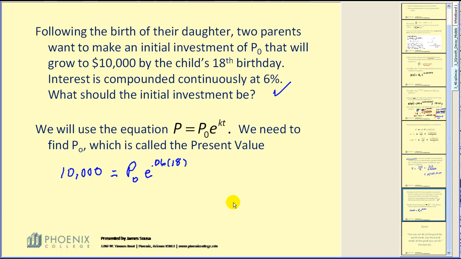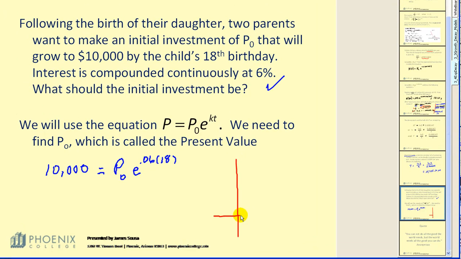Let's take a look at the situation graphically for a moment. Essentially what's happening, if we go back to exponential growth, 18 years into the future, they want to have $10,000.